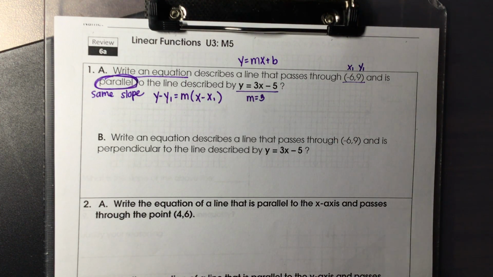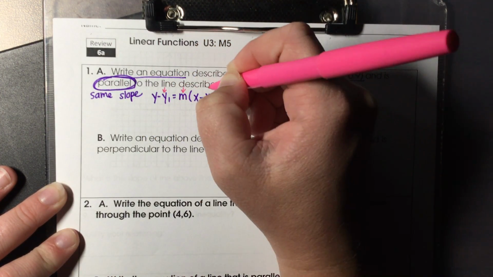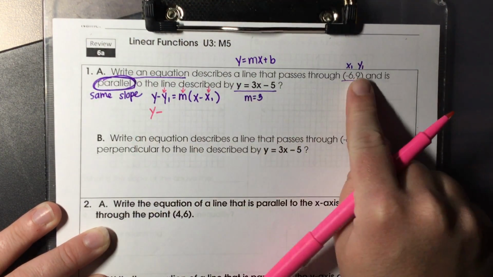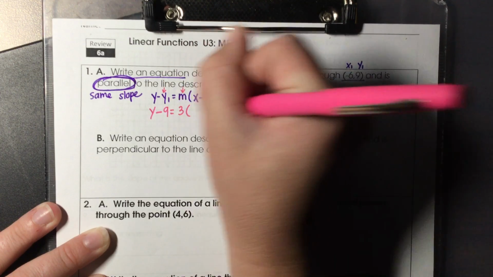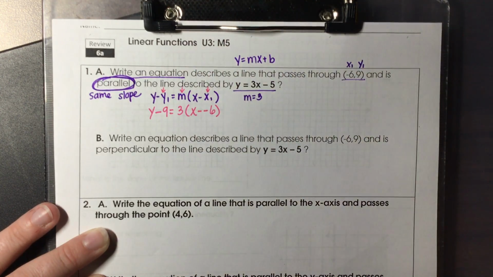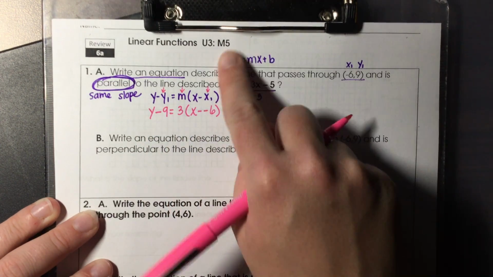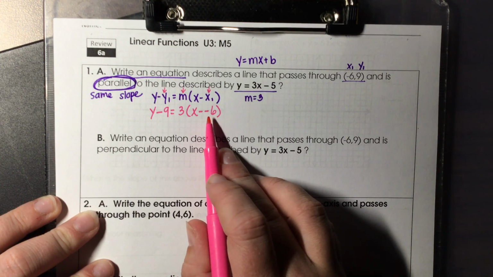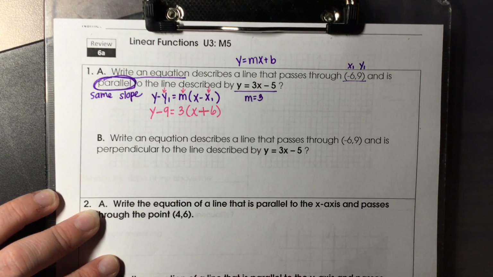Now I've got to plug in the information that I have. All right, the pieces I have to plug in are y1, m, and x1. So I'm going to go and do that at this time. So I have y minus y1, which we said was 9, equals m, which we said was 3. And then in parentheses, I have x minus x1, which we said was a -6. All right, so now I've got to go ahead and get this back into slope-intercept form here. So I have a negative times a negative. Whenever I have a negative times a negative, that is going to give me a positive. So I connect those and I make that a big old positive.